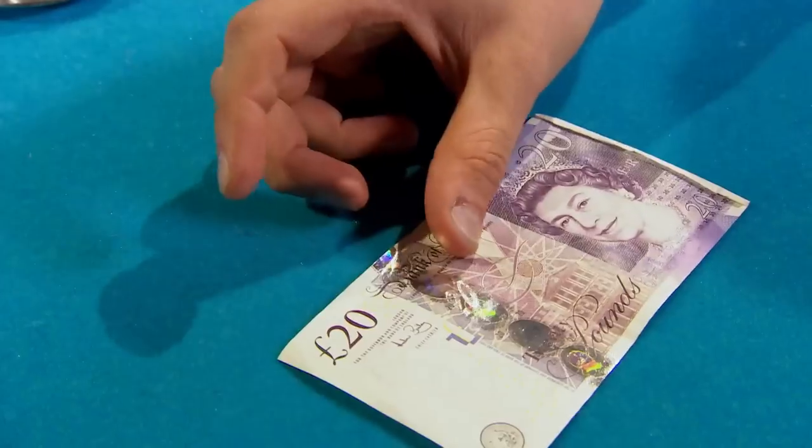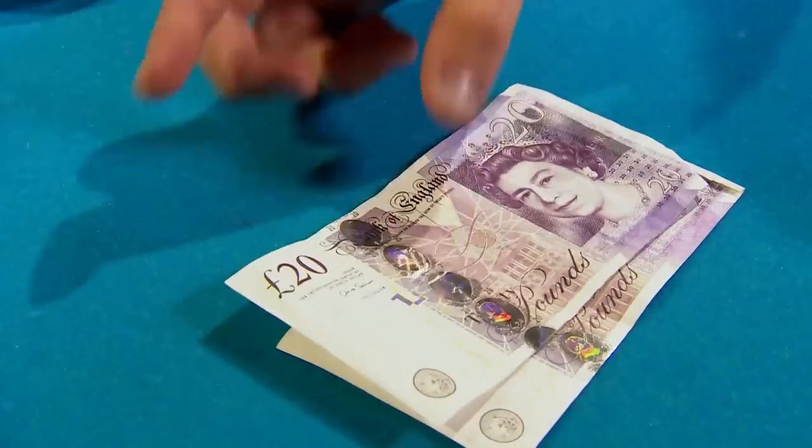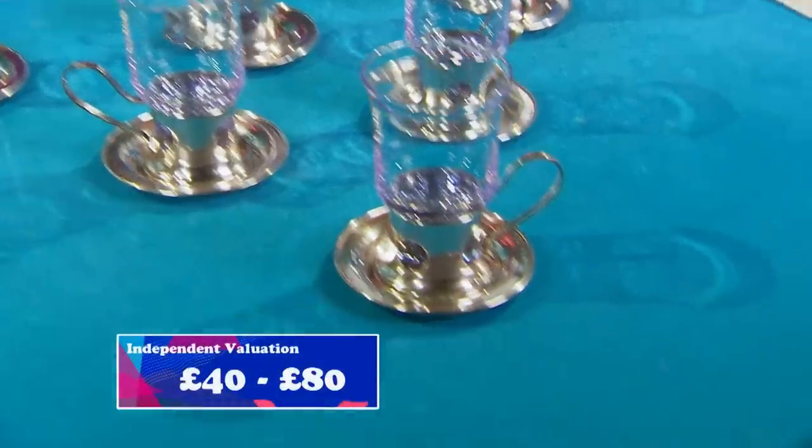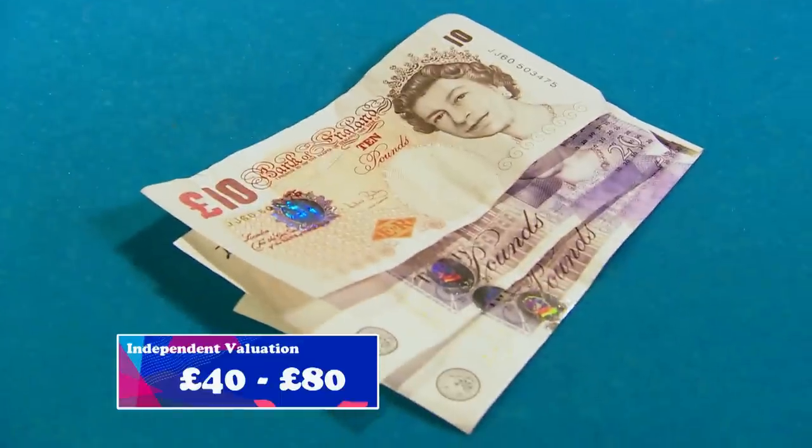I think I'm going to go 20, 40, 50 quid for now. How many are you looking to buy? I thought you wanted to get the set. Well, it's up to you. I don't want to split them. It's up to you. Did you want to take them to auction? Can we not squeeze you for a little bit more? I'll tell you what, I'll put an extra £5 down.